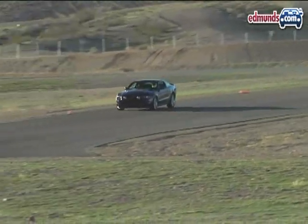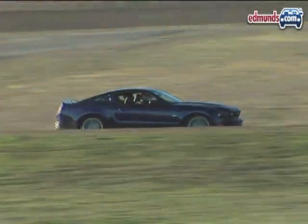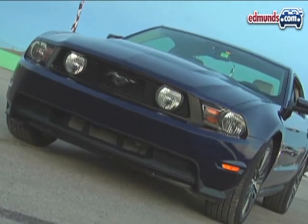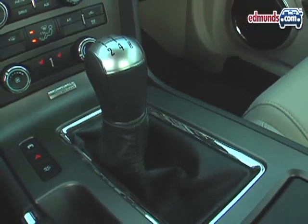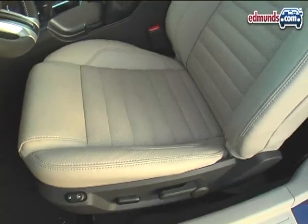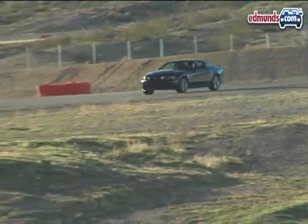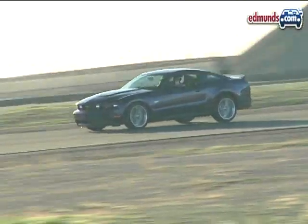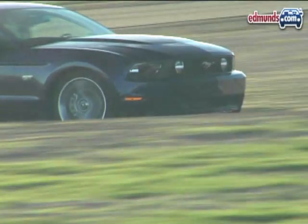And the rest of the car? Well, it received some upgrades too, but don't get your hopes up for anything drastic. All GTs are still powered by a 4.6 liter V8 backed by 5-speed transmissions. For 2010, all GTs get the same upgrades based on the 2009 Bullitt Special Edition — a cold air intake and a reprogrammed engine computer that together bumped this Mustang's ratings to 315 horsepower and 325 pound-feet of torque.